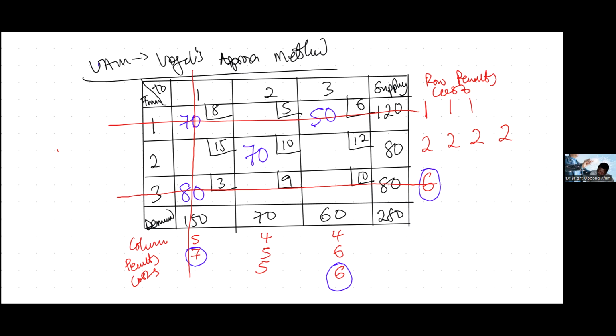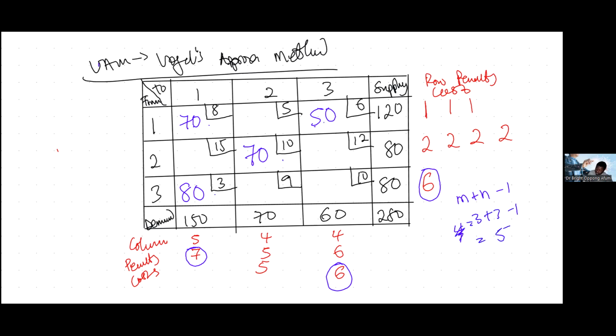So at this point, I can take off all these lines that were serving as guide, right? And see how many cells have been allocated. I have 1, 2, 3, 4. 4 cells. How many cells need to be allocated? M plus N minus 1. That is 3 plus 3 minus 1. That is 5. But when I counted, I've allocated 4. So it means that one more is missing to satisfy the constraint M plus N minus 1 in the initial solution.